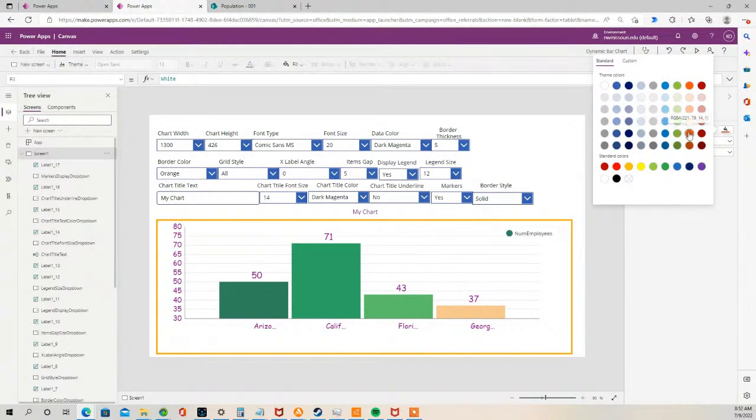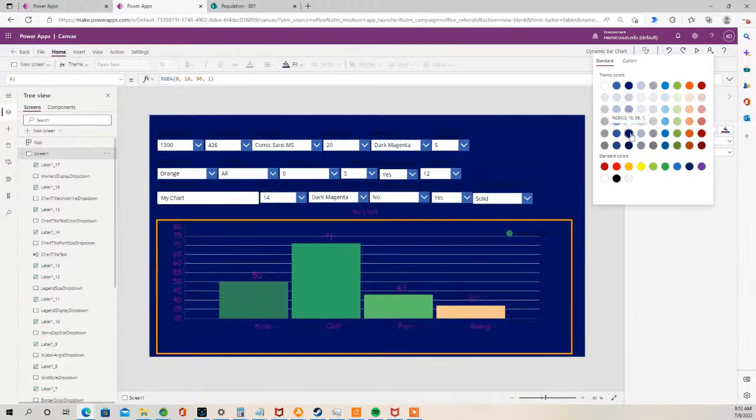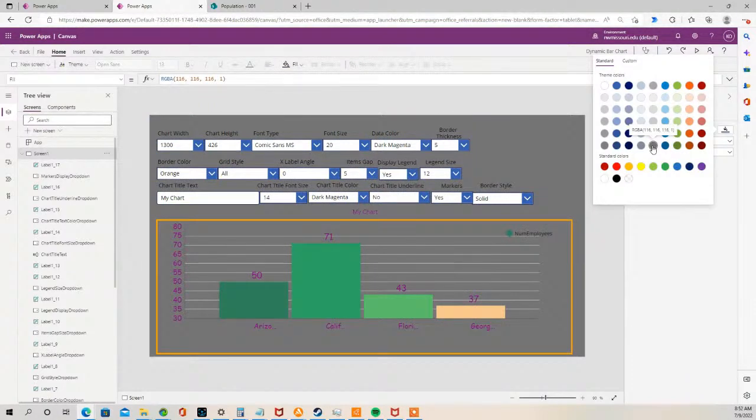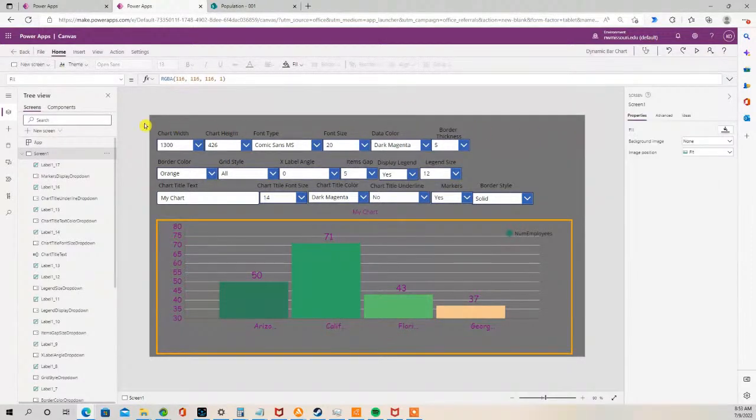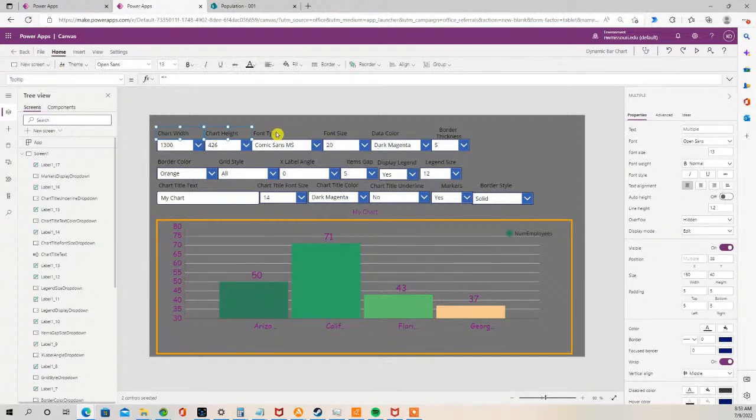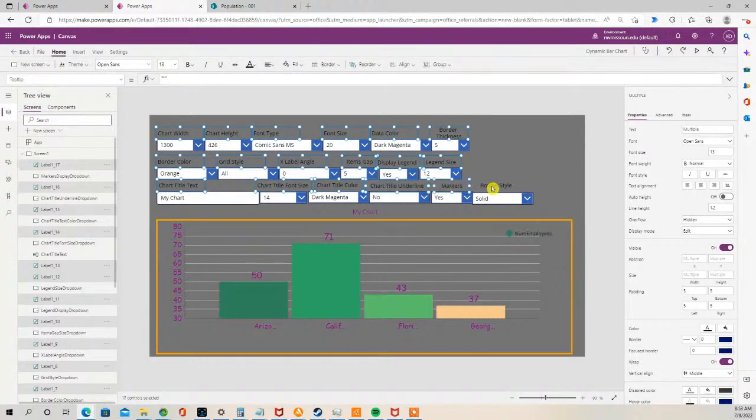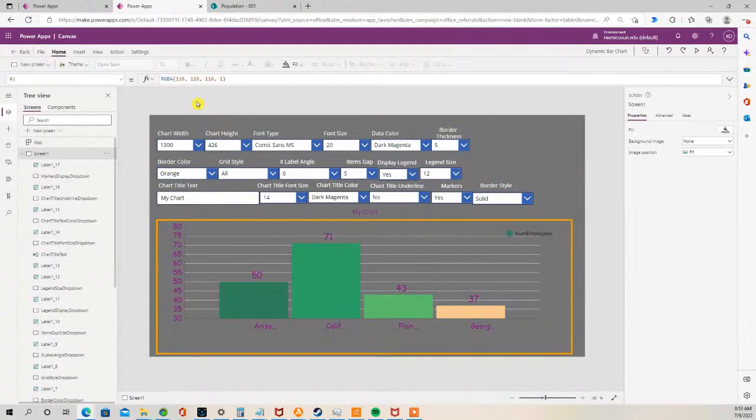Let's change the background. I'm going to insert a rectangle.